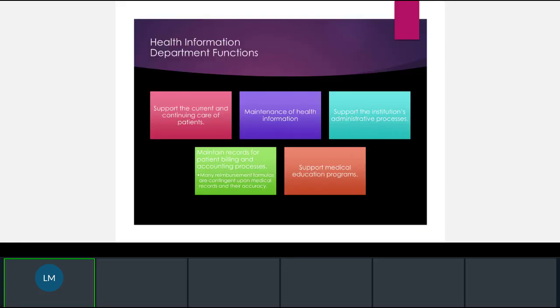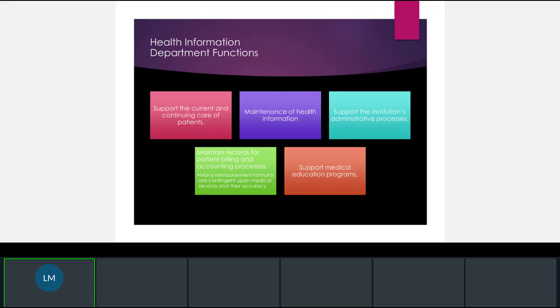A lot of times with that department, different things that they function for, they have to support the current and continuing care of a patient, meaning pretty much without this department, without medical records or health information services, without those personnel, nobody in a facility, I do tend to say hospital, but regardless of if it's a hospital, outpatient center, surgery center, whatever it is, without this record, most of us are not going to be able to function because we're not going to be able to get the materials needed in order to know what results we've got on the patient, what the orders actually were, and to be able to see previous things. So they support the care of the patient.